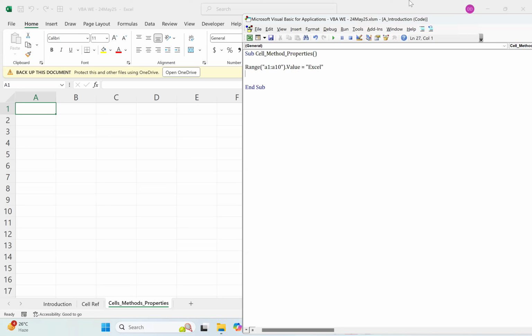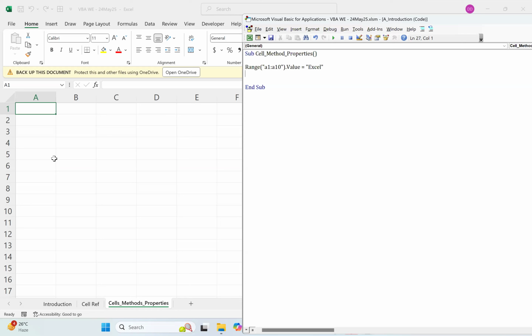In the Excel application also, if you are assigning any text, manual text, or date, time, everything, we will keep it in double quotes. If it is a number or logical value, we will write directly, right? Same here. Because Excel is a text, we are keeping it in double quotes. Okay. Now from A1 to A10, you will get the value Excel.